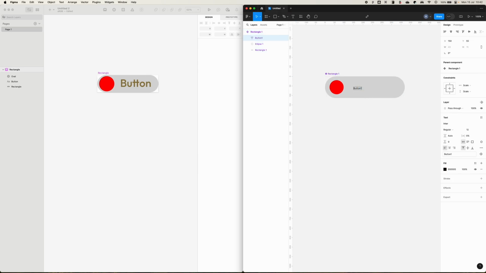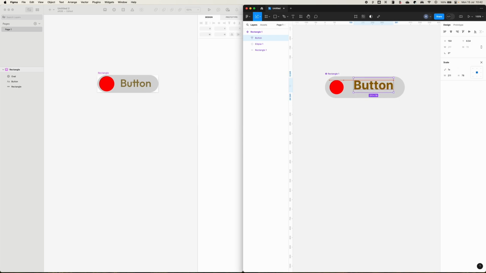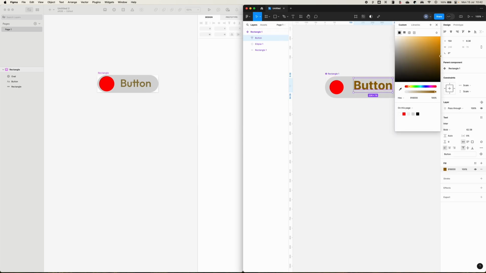Button 1, let's just button, and then we'll make the fill. Let's go with that. Let's do the same thing. Let's make it baby poo brown. And then what's our font here? I don't care what my font is. These don't have to be identical. Let's just do that. Also, this keyboard shortcut is the same for scale.